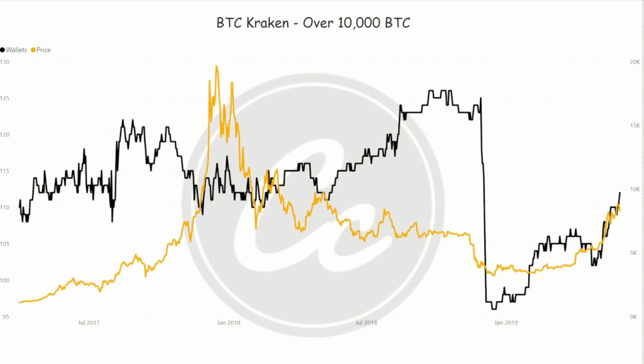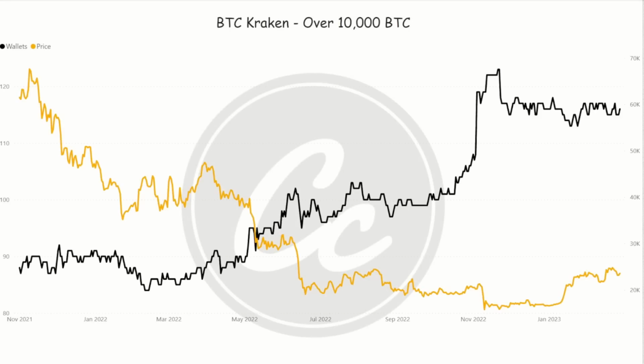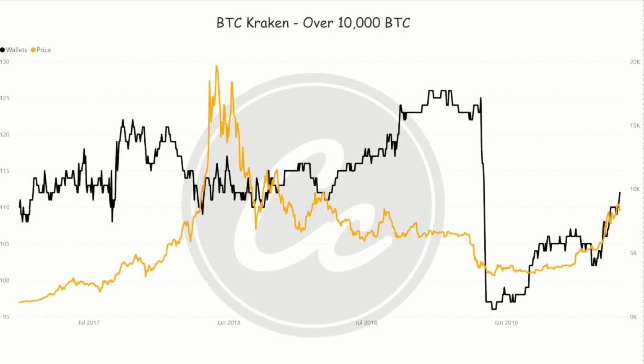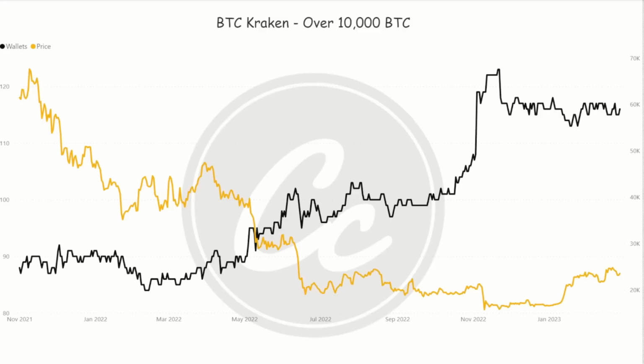And let me show you what happened in 2018. This is what happened in 2018 for this particular size wallet. It accumulated during the bear market, it did have these little fluctuations right towards the end here, but you can see that they dumped the entire amount on the market. More specifically, they flooded the market with excess Bitcoin, made it available to sell. Doesn't mean they sold it, but they made it available to sell, which basically brought in the actual bear market low. So let's review where the Kraken is right now. It's been accumulating during this bear market, just like it was in 2018. It is yet to actually dump its bags or to flood the market with excess Bitcoin.